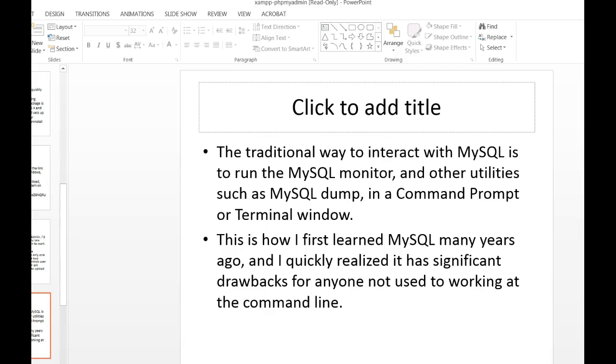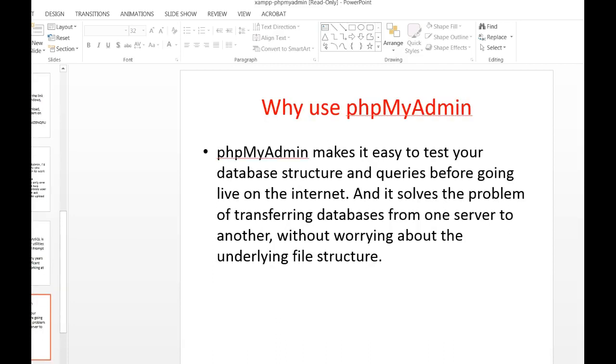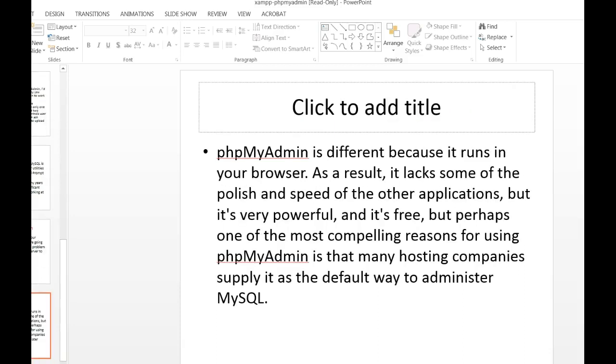And I learned it this way a long time ago. Right now, it's simpler, it's easier. phpMyAdmin makes it easy to test our database structure and queries before going live on the internet. It can also help solve the problem of transferring a database from one server to another without worrying about all the file structure underneath it. phpMyAdmin is different because it runs in your browser.